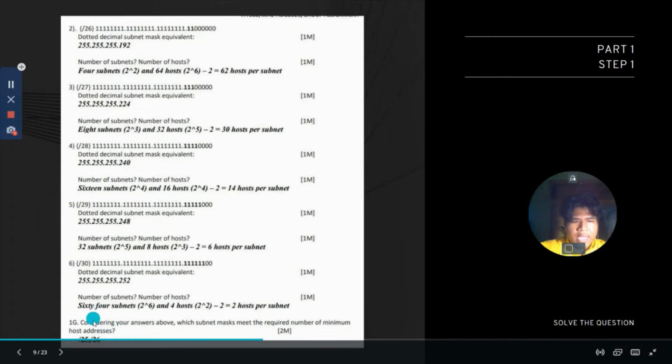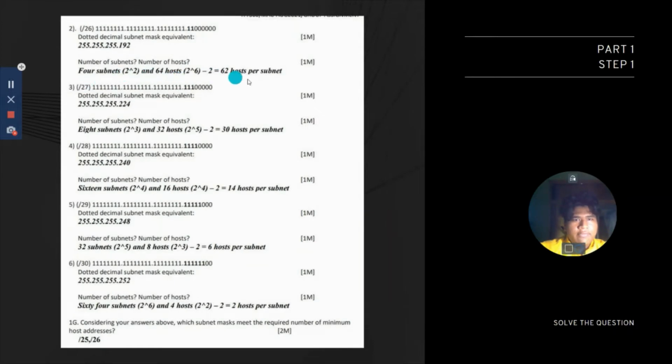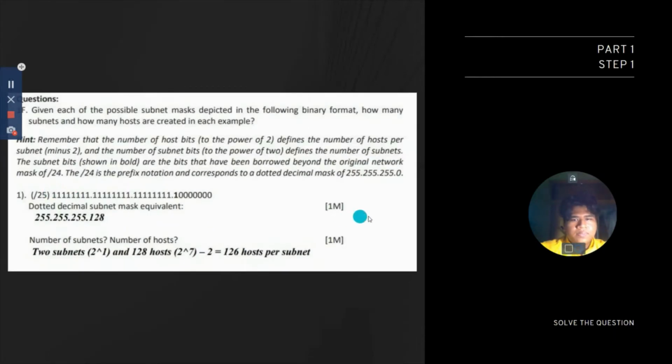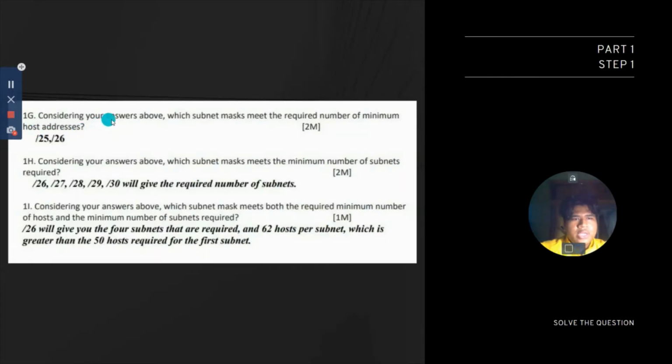Therefore, we knew that /25 and /26 are the answer for this question, with 128 hosts and also 64 hosts or 62 hosts. So the answer is /25 and /26.